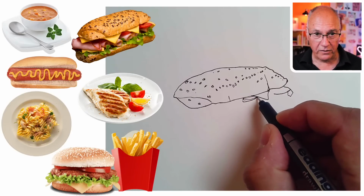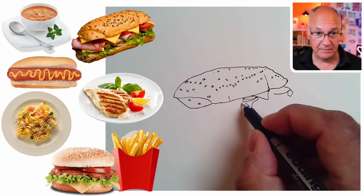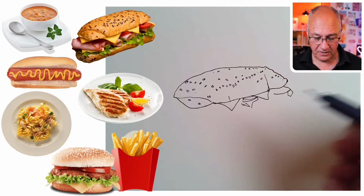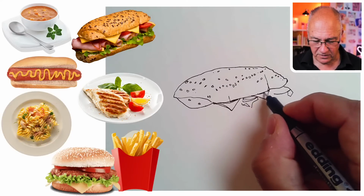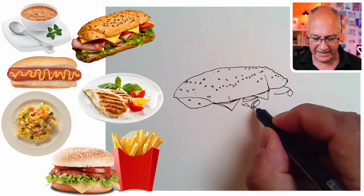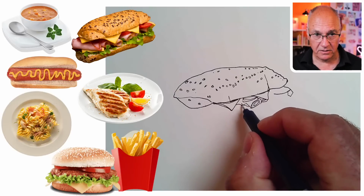So if you get one thing pretty much right, then you can build off that one thing and add other things. Now, you do not need to feel limited, not only by the subject matter here, but you could also make it up. You could certainly create your own lunch in your own mind and serve it to yourself. So I'm doing an observational drawing, but you could certainly do something more abstracted, or something that was just totally imagination. Totally use your imagination to do this. It's up to you.